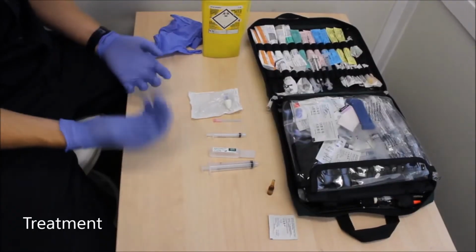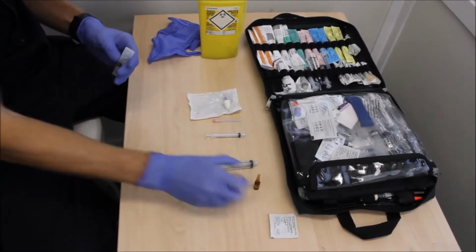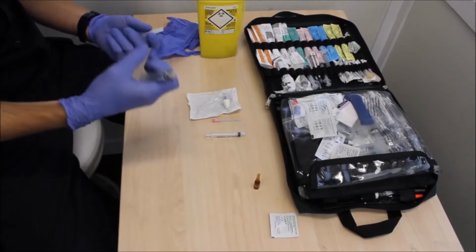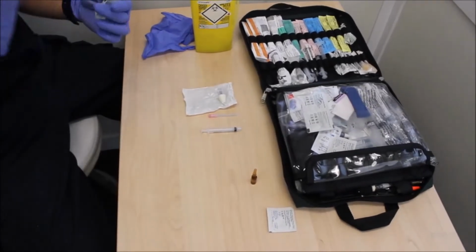To administer adrenaline, what we want to do is draw it up properly. So we're going to dilute adrenaline into a 1 in 10,000 mix in a 10 ml syringe, and what we're wanting to do is administer 2 mLs, which is 0.2 milligrams, into each bleeding nostril. So for the case of Zach, we're just going to administer 2 mLs into the one bleeding nostril.